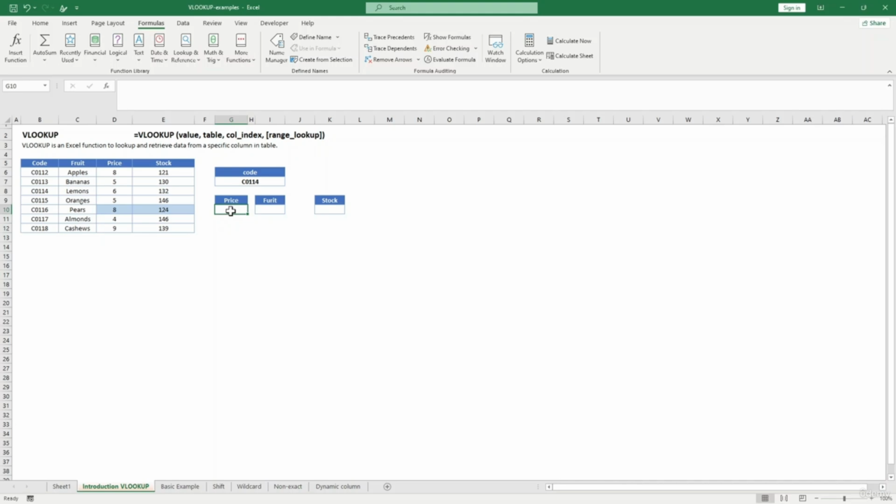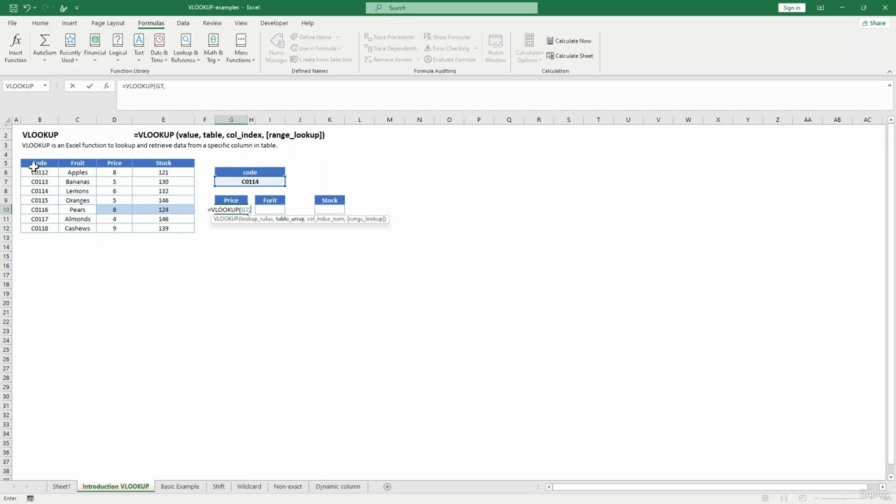So what can you do? I'm going to try to find the pricing here. Let me use the VLOOKUP function. VLOOKUP, and for the lookup value, I'm looking for this code. I'll select it, and I'll show you the other way later.